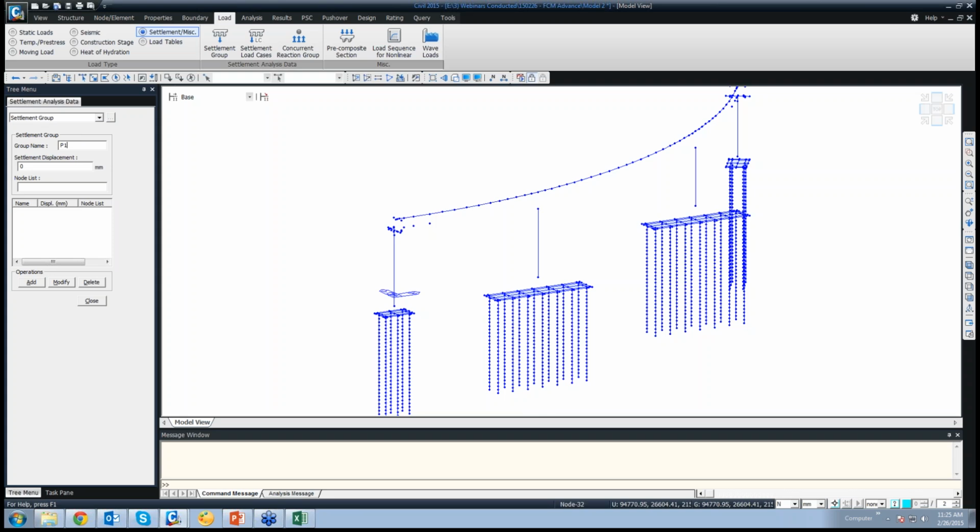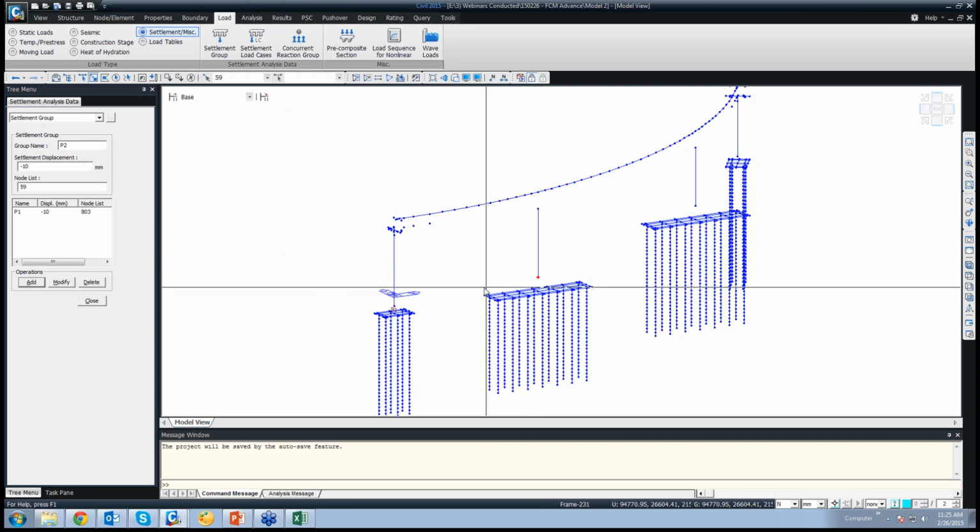Say P1, settlement of minus 10 mm. Node list. I'll select this, select by window option. I'll select the node. I'll say add. Similarly, the second one, group name is P2. Click on node list.